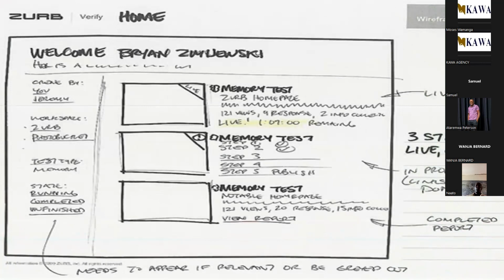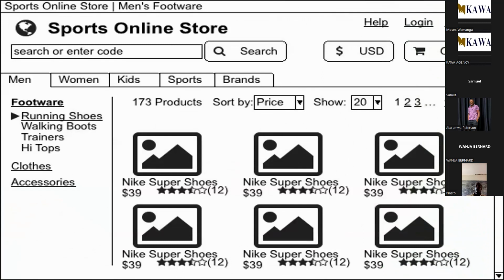So this is another example of a mock-up that I showed in the first session. Here's another mock-up of our friend who was trying to design a sports online store. He really took some time to design and to show where all the elements will be, where his navigation menu will be, where people will be able to click in case they want to log in, where the search bar will be, and the rest of the features that he wanted.